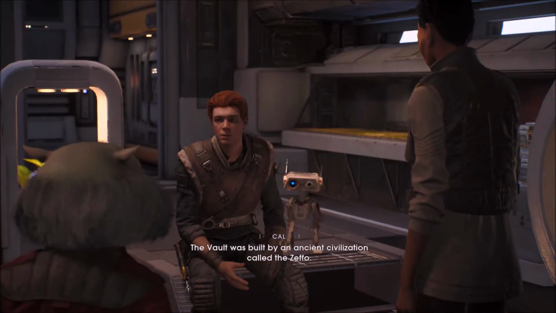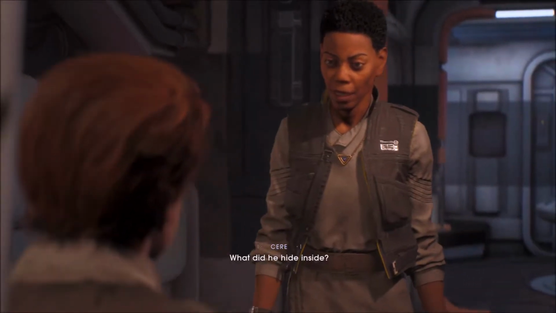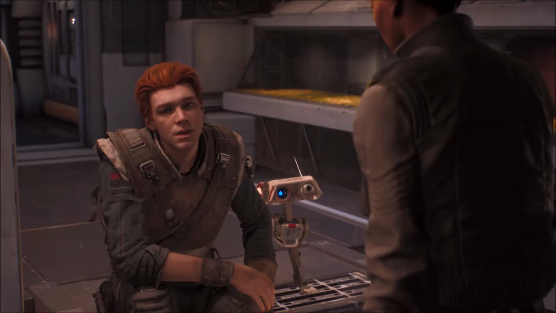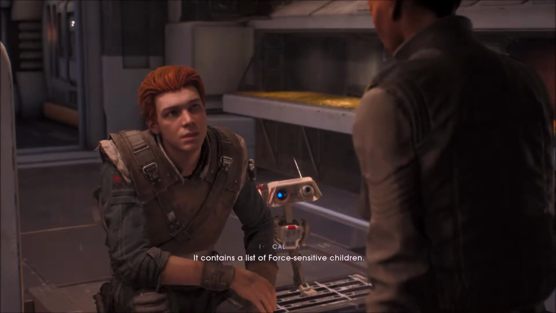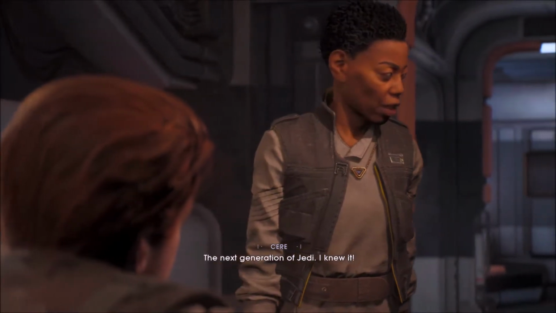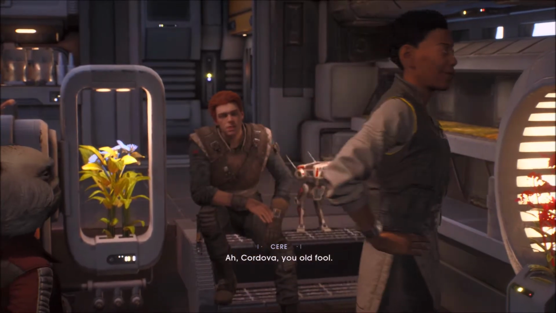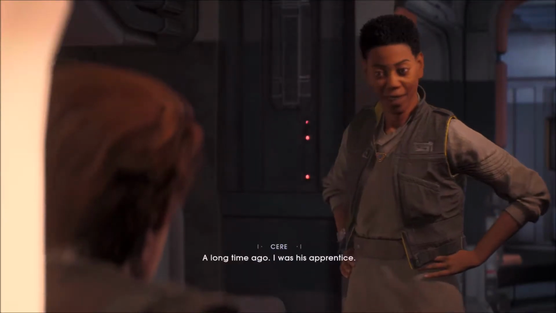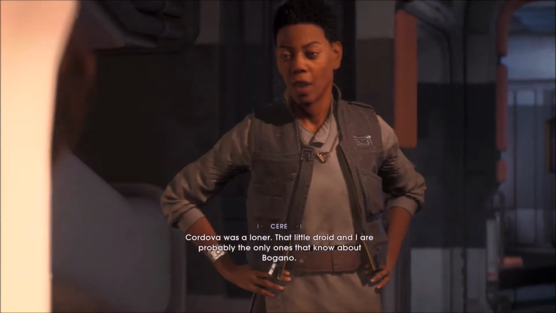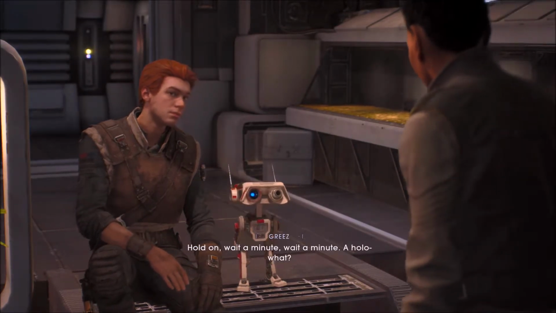Civilization called the Zepho. A Jedi named Eno Cordova hid something inside of it. What did he hide inside? A holocron from the archives. Contains a list of Force-sensitive children. The next generation of Jedi. I knew it. We knew it. Cordova, you old fool. You knew him? Yes. A long time ago. I was his apprentice. Cordova was a loner. That little droid and I are probably the only ones that know about Pagano. Hold on, wait a minute.